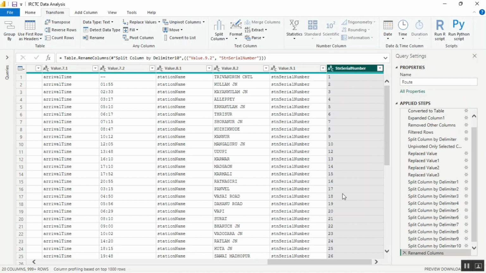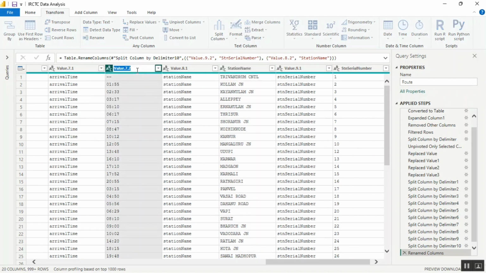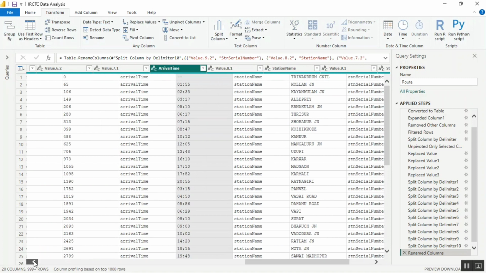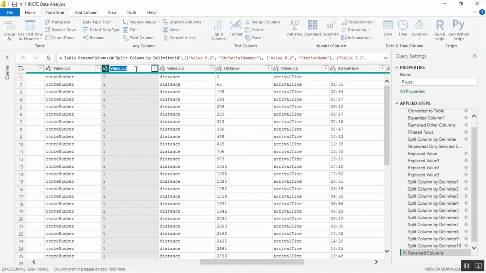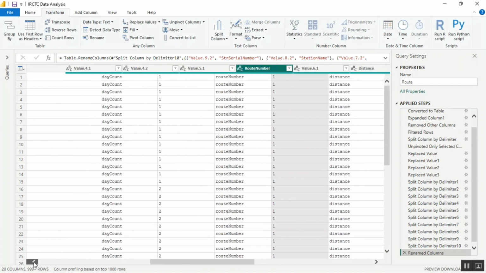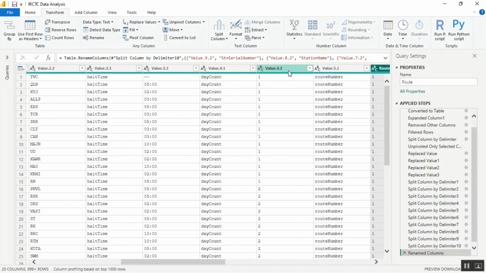Then the next one is the station serial number, and this is your station name, and here we will have cycle time, distance, route number, and this one will be your travel day count.